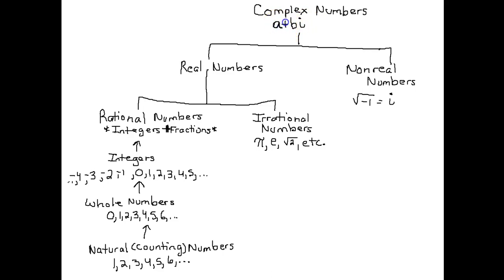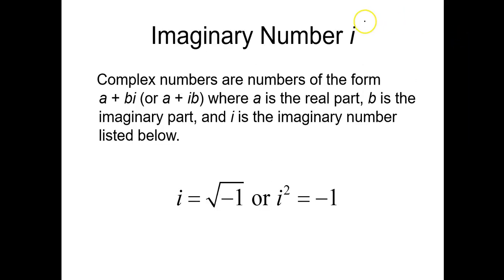And that's where you are now. You've rounded out your complex numbers because now you're dealing with imaginary numbers. So now you're able to deal with non-real numbers that include i in them, include the imaginary number, you know, the i in there. Okay, so imaginary number i is going to be situated next to b, which is the imaginary part of this complex number. a is the real part, b is the imaginary part, and then i is that imaginary number.